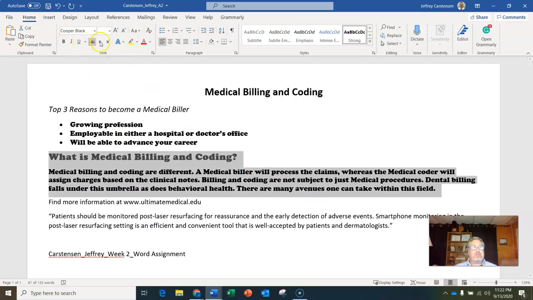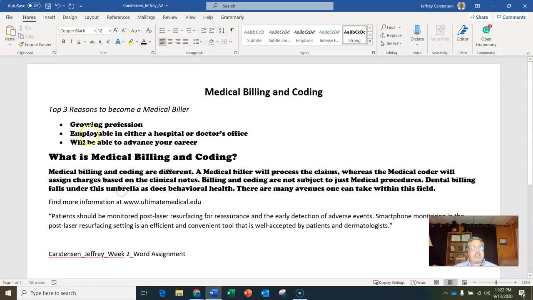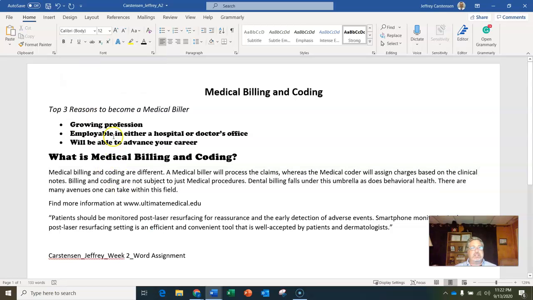What I want to show you is that it really doesn't stand out if everything's the same, right? So we're going to make this back to our regular font so that we have some definition between what this is and what our previous piece is. Make sense?